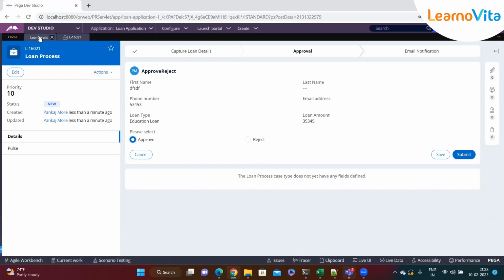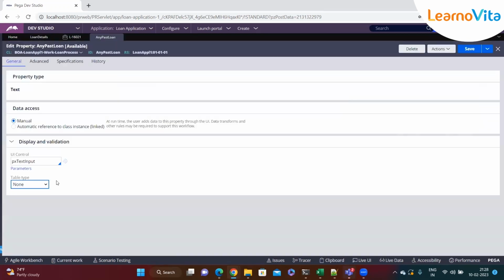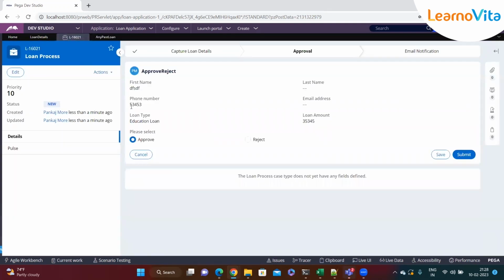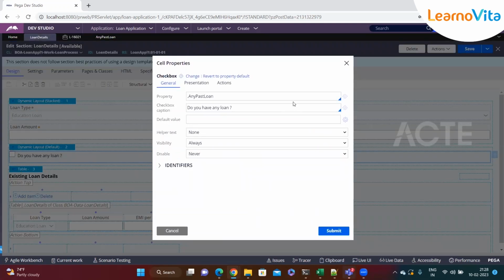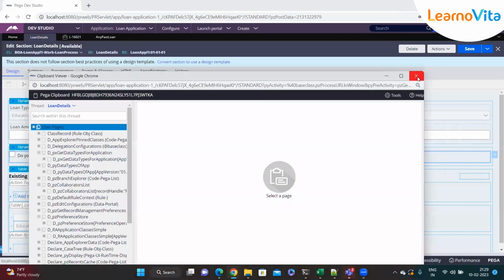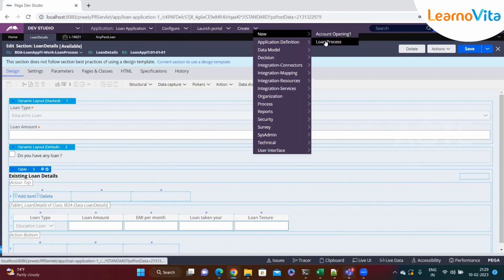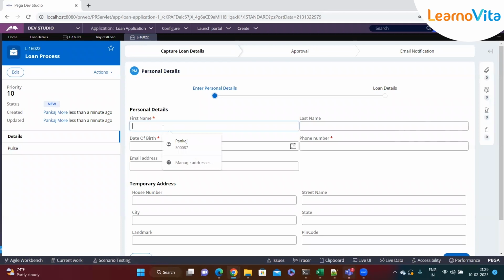But here in this loan case, whatever property I've created, I've not given any option, right? Local list, I have not given it: yes, no, true, false, and all that stuff. So that is the reason for this one you have to explicitly tell Pega that you want to refresh the section, so that once you refresh, this value will come into the clipboard, and then Pega compares this clipboard value to this table layout.